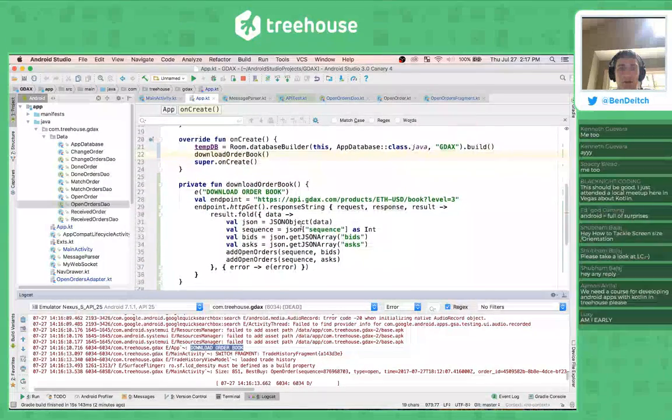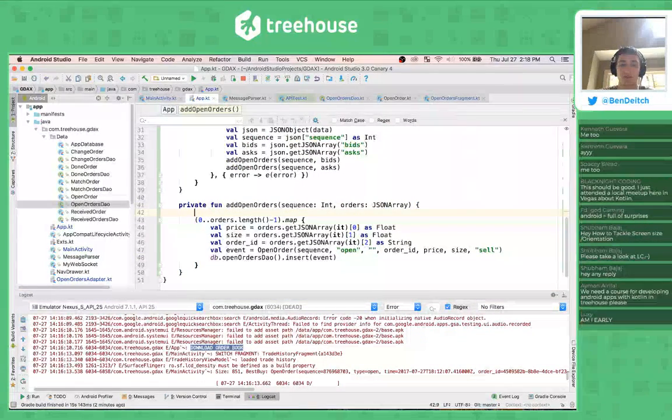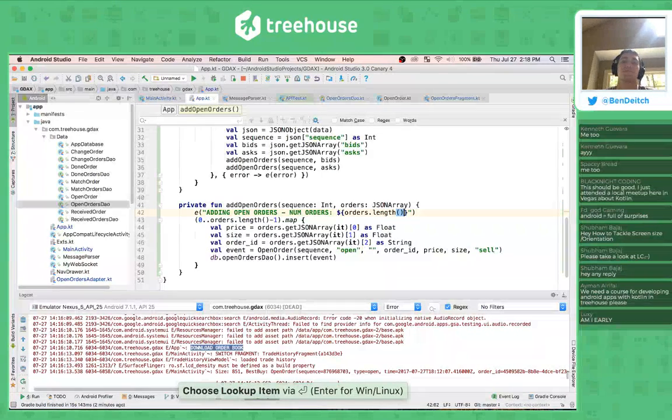And we can add open orders. So let's add a log, adding open orders, num orders is orders.length or size length.